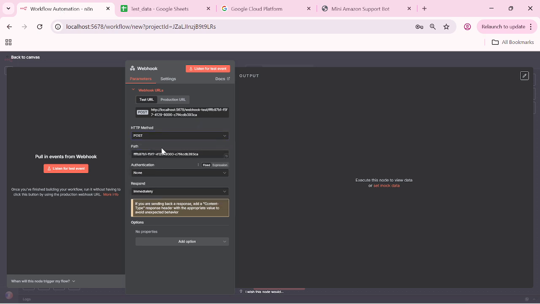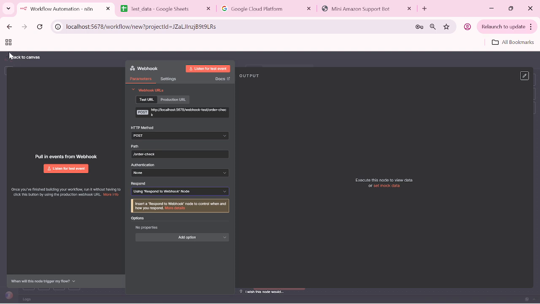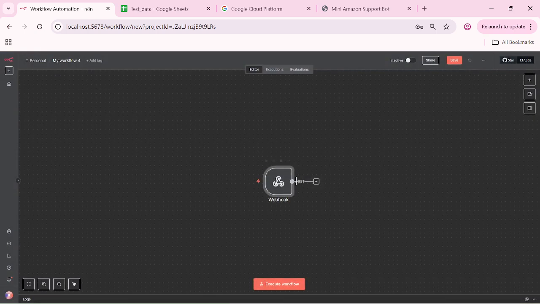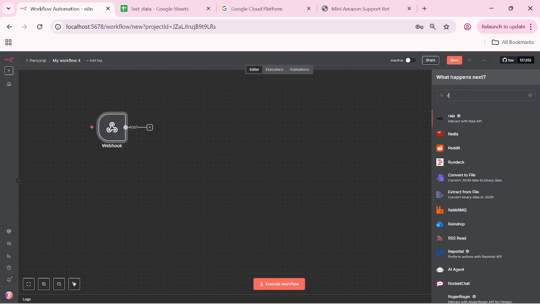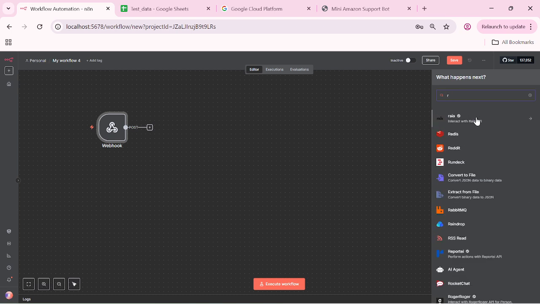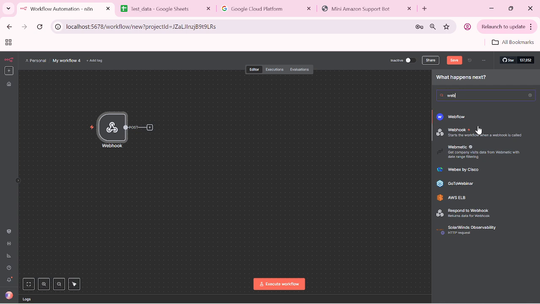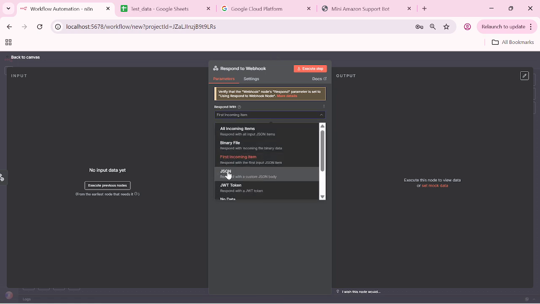The webhook will fetch the data from this HTML page. So this is it. Now we'll add the other one, respond to webhook. This will be text.